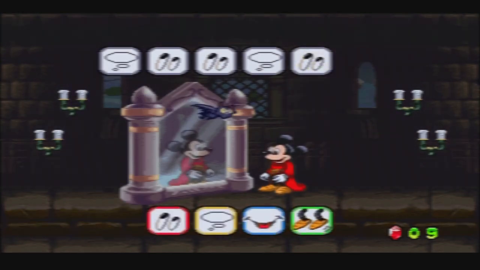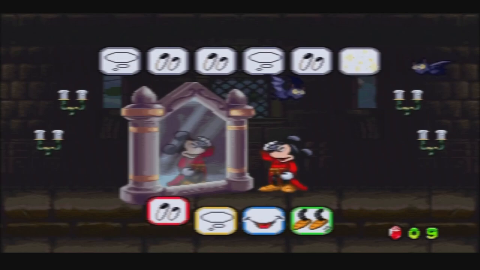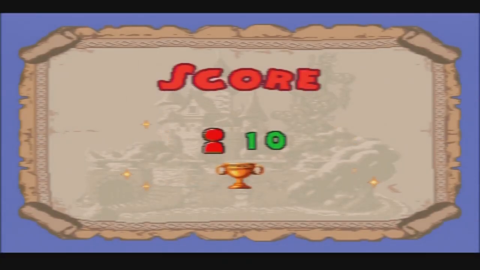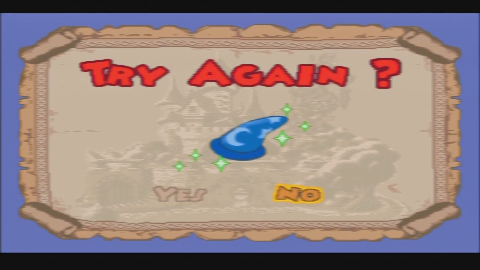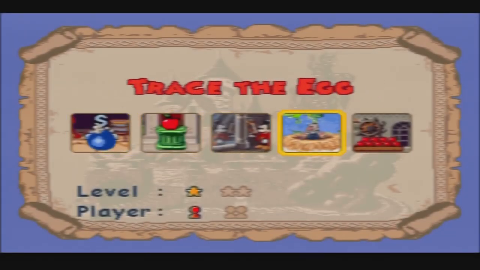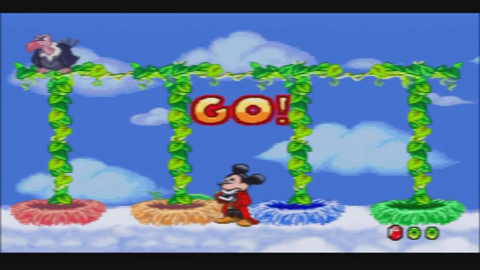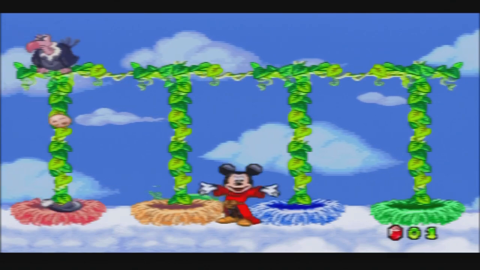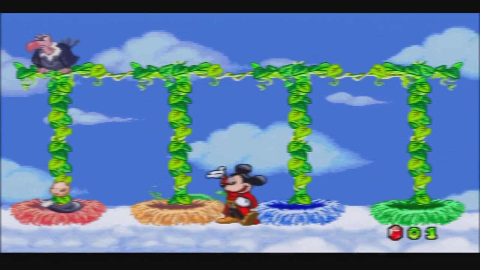Wow, okay. Thinking, shoes. Well, it's gotta be shoes. That's great! Time's up! 10. Would you like to play again? Trace the egg. Ready? Go! Which nest will the egg fall into? Use the colored buttons. Gee, that's swell.